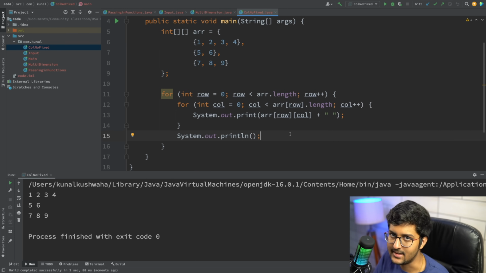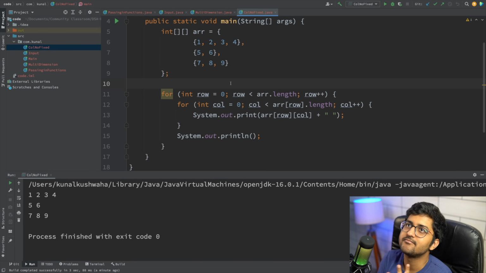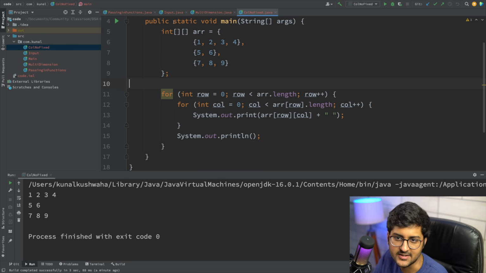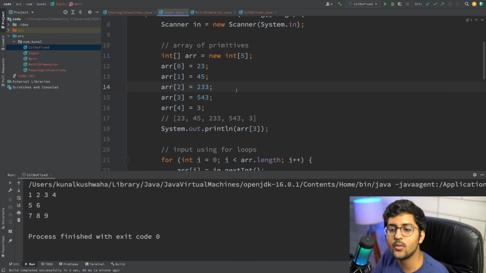Now let's look into array list. What is an array list? Before we jump into that, let's consider why we need one. Arrays here are of fixed size. We know this is size 5; we have to give a size. But what if you don't know how much size you need? What will you do then? You just want to say, hey Java, please handle the size for me and let me input any number of elements that I want. If this is your problem statement, then you can use something known as an array list.